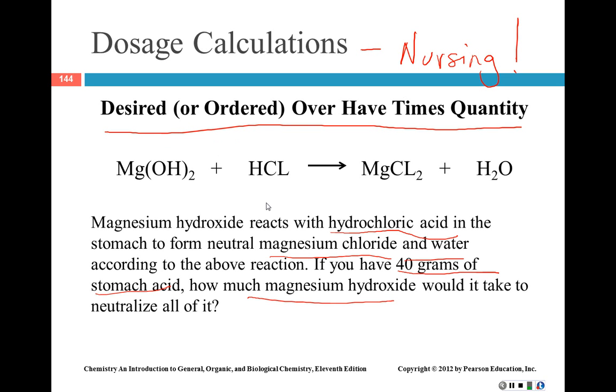Now, if you want to do all the steps, the first thing you'll do is balance this equation. Then you'll find the molar masses of all of these players, and then we will do the calculation. So if you want to put me on pause right now, I know you don't have this particular problem. I added this, so if you want to stop and write it down, go ahead and try to work it, and then we'll go through the steps.